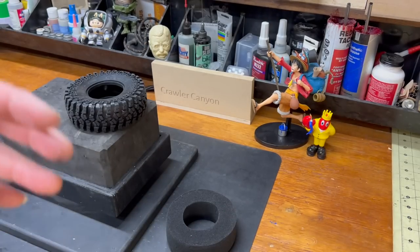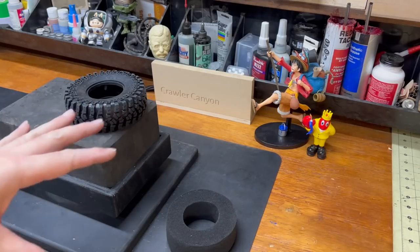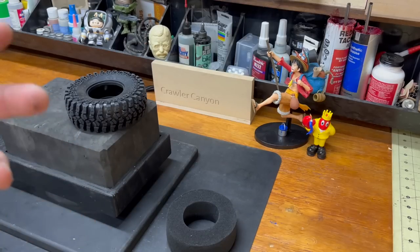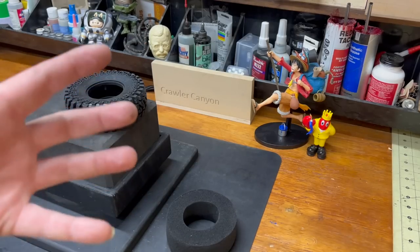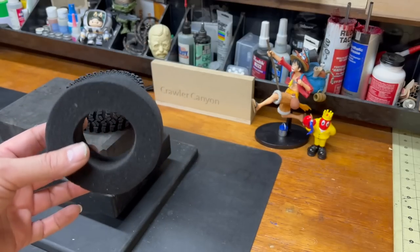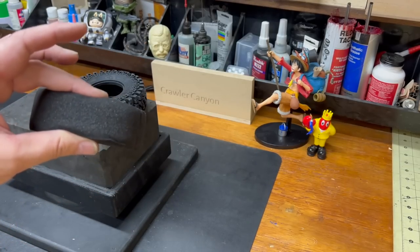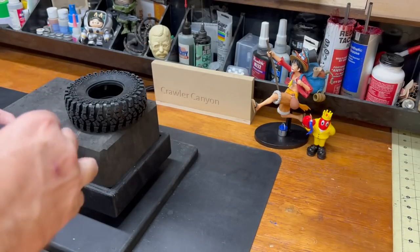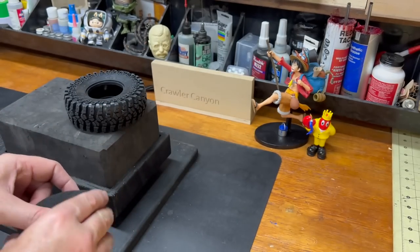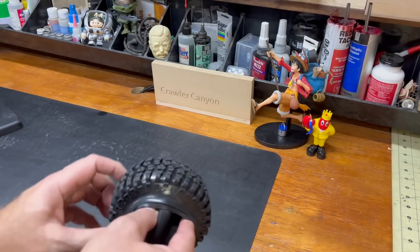In junk view terms, if a foam just feels awful we don't use it, and we've had many instances of Amazon tires having foams that are rock hard. These I would put most closely to what comes in a Canyon Trail - this is like a stock Canyon Trail level of density. They're not super fragile, like they don't tear. You get some foams that are so stiff they're almost fragile - these are not that.